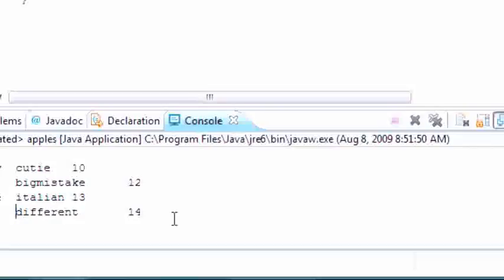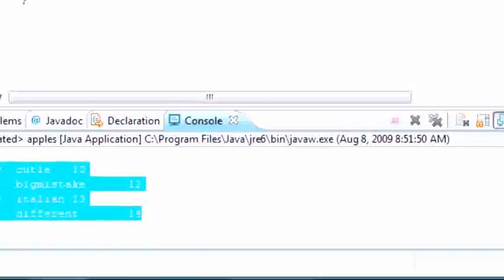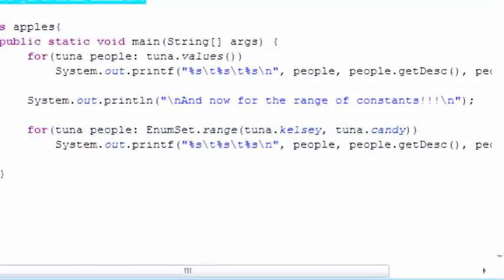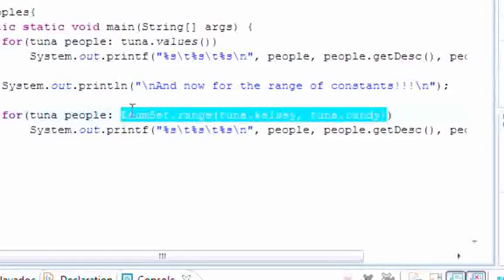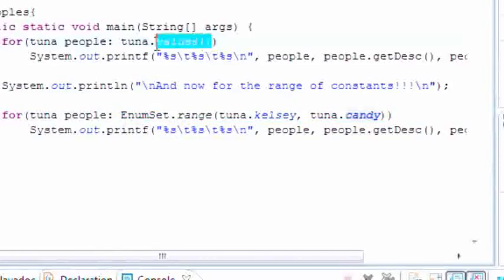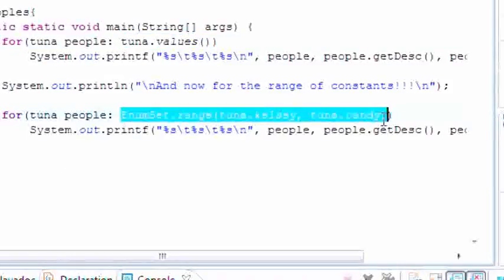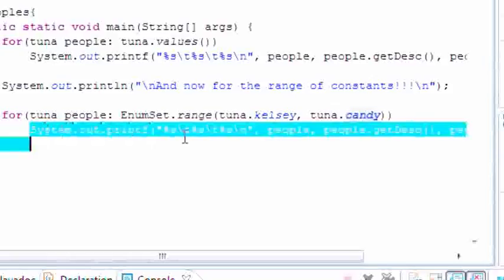So using our EnumSet class and the method in that called range, we're able to provide it with two arguments: where we wanted to start and where we wanted to end. And this entire thing right here gave us a new array. So instead of looping through the old array, we're able to loop through this new and improved array to get only a specific set of data.